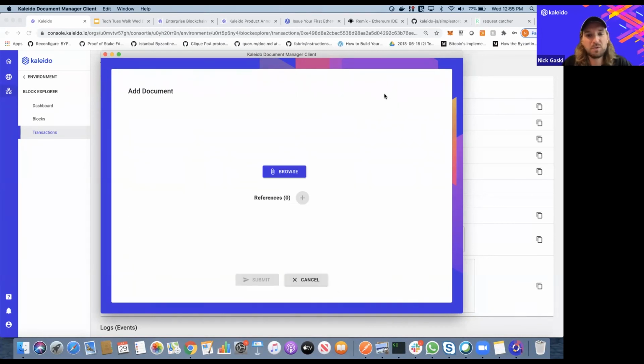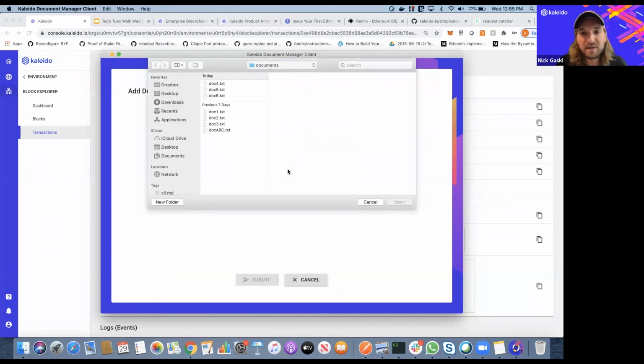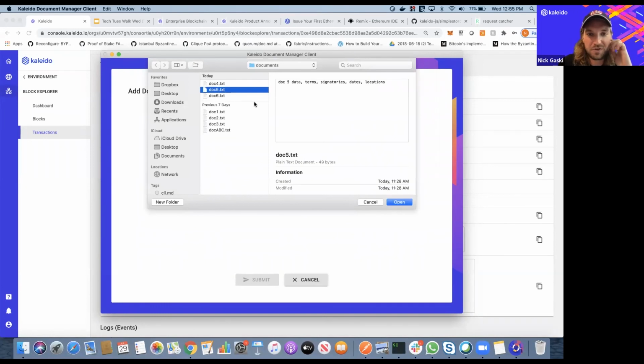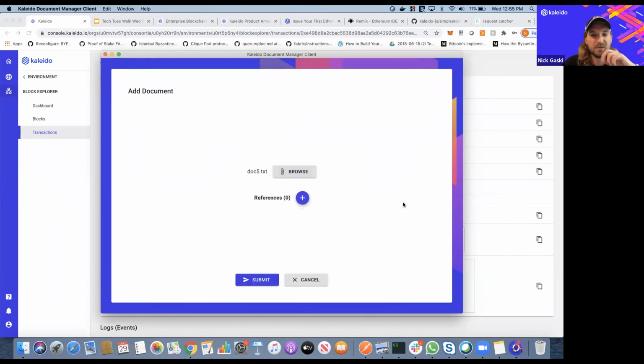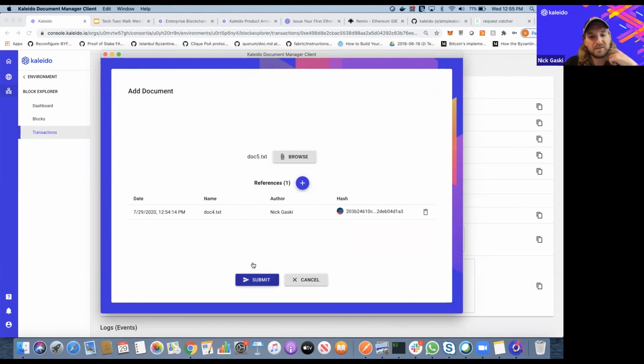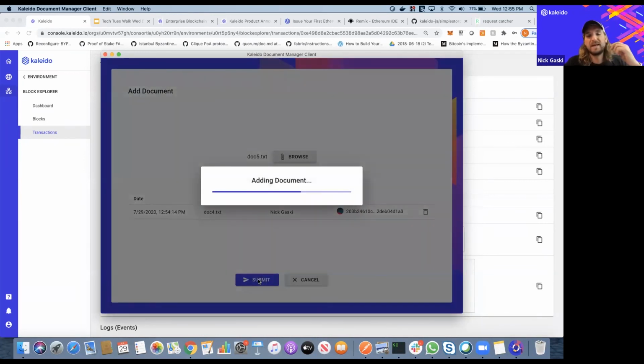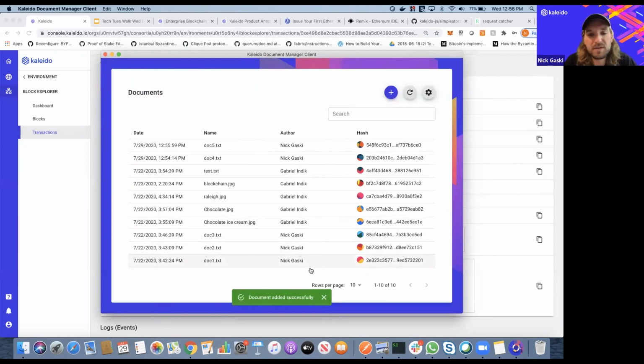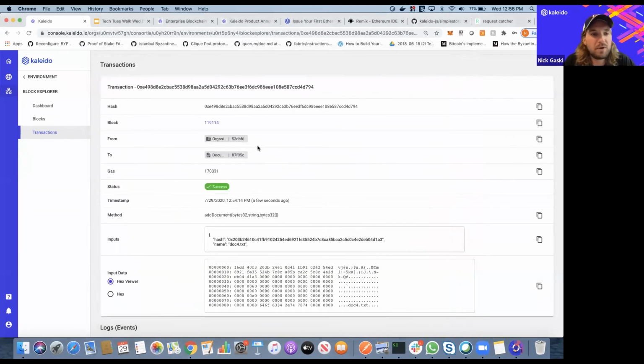So I'll just add one more document here, document number 5, and we can create a relationship with document number 4 and show you how easy that is to do. So there's the document. Go ahead and click on the references there. Which one do we want? We want document number 4, and just go ahead and submit that. Now if we look back at our blockchain, at the data explorer, not only will we see the upload of this document, but we'll see a pointer to the fact that it also has a reference.